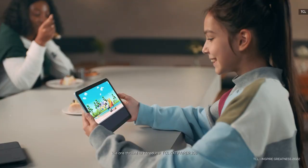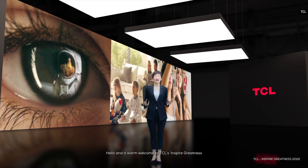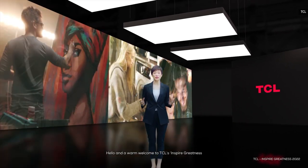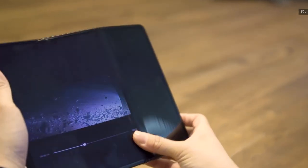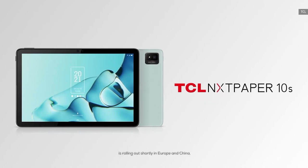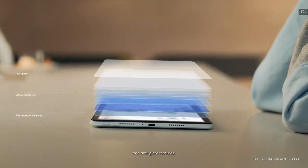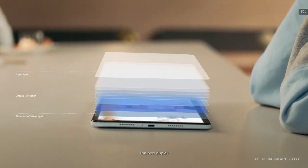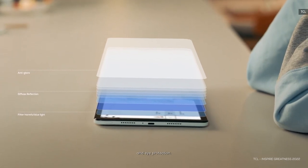Rounding out the best tablets, it's a surprise appearance by TCL, which has quietly been launching devices at CES for several years — from well-regarded TVs through to very cheap smartphones that are finally finding their way to US stores. Its latest tablet, the NeXT Paper 10S, might look like most other tablets, but we're intrigued by the NeXT Paper's screen: a coloured matte LCD. TCL uses a special low-power reflective LCD to aid reading and reduce power consumption, and that paper-like screen should go very nicely with its companion stylus.